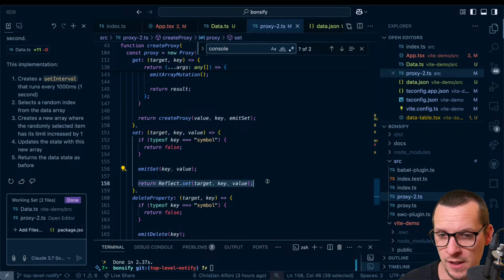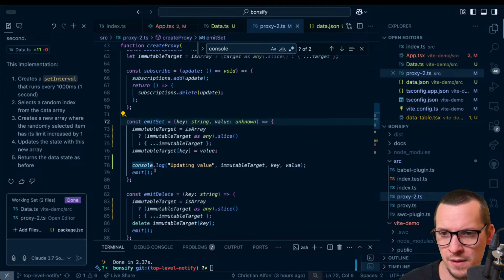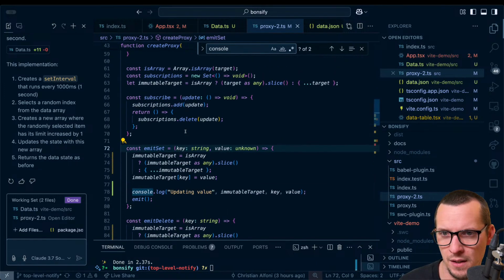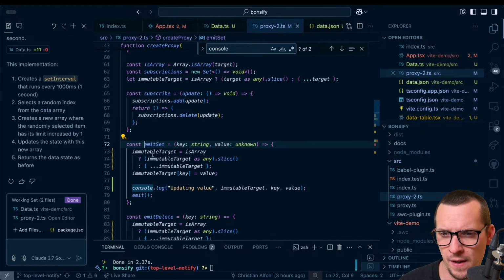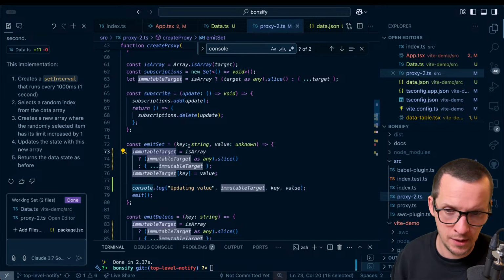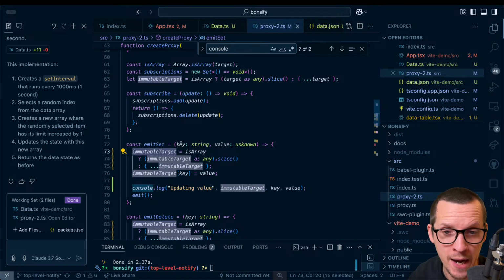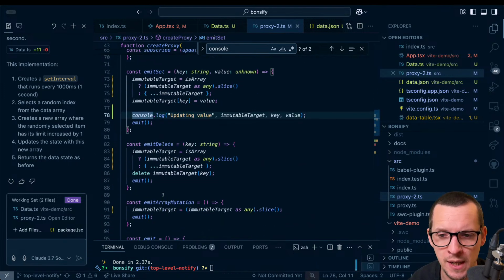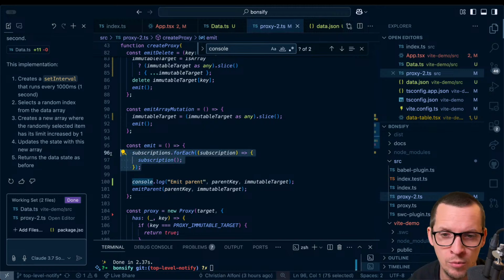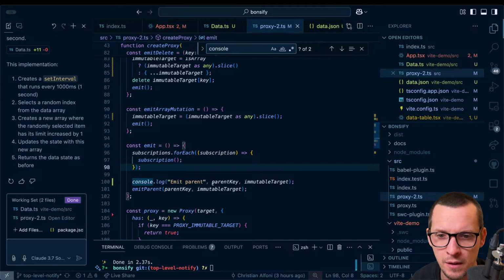And before it actually mutates the target, it does an emit set, it creates an update of the immutable target, which is the object in this case. So now we have a brand new object, and we update the value, and then we emit up the tree, or we call any subscribers. We don't have any for this object, but then it emits to the parent.